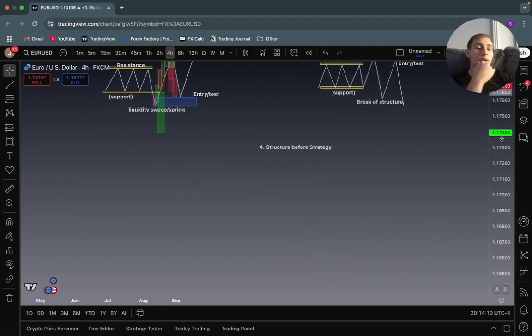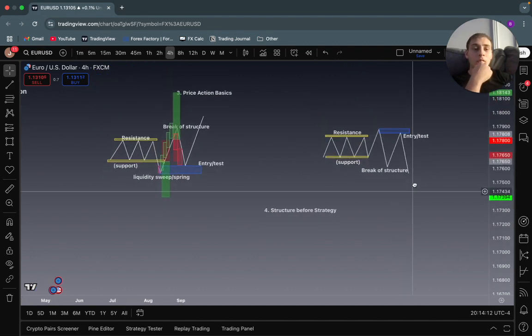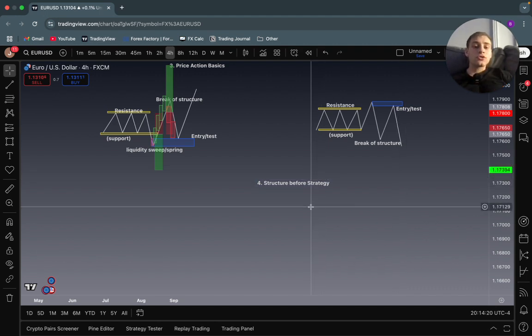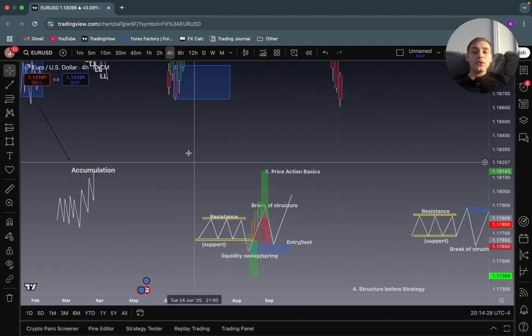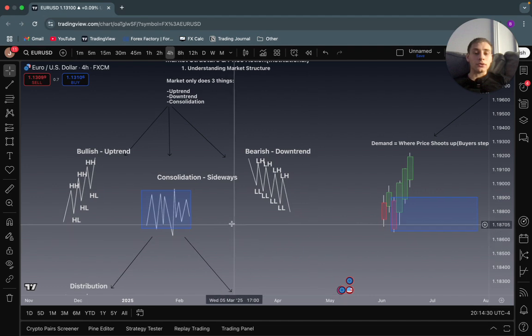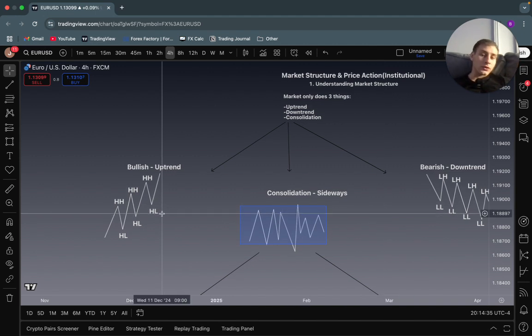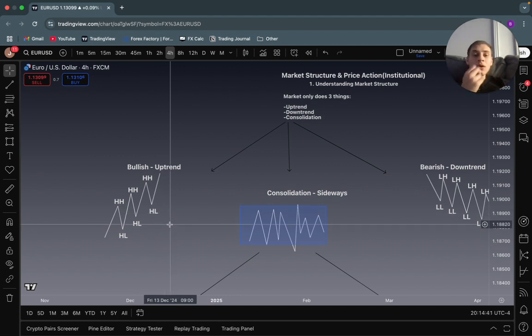Now, boys, I know that was a lot, but for the most part, all I want you guys to understand is no matter what kind of strategy you adopt into your trading, you just have to know, bro, that structure is one of the best things to always have before your strategy. What do I mean by that? Guys, if you haven't by now heard of this thing that goes along the lines of the trend is your friend, or ride a wave, if the market is going towards a high or towards a low, meaning it's an uptrend or a downtrend, why would you go against that, right? Why would you go against a wave? Why would you not just surf with the wave?